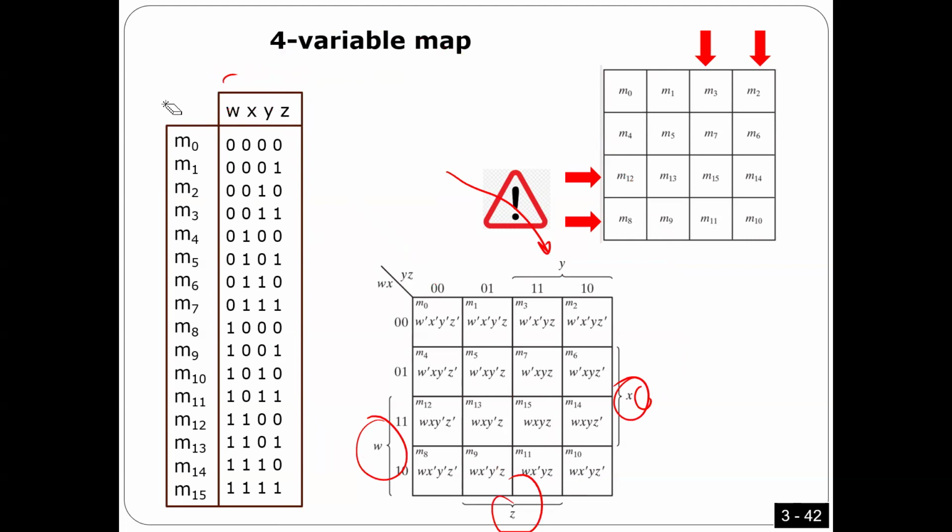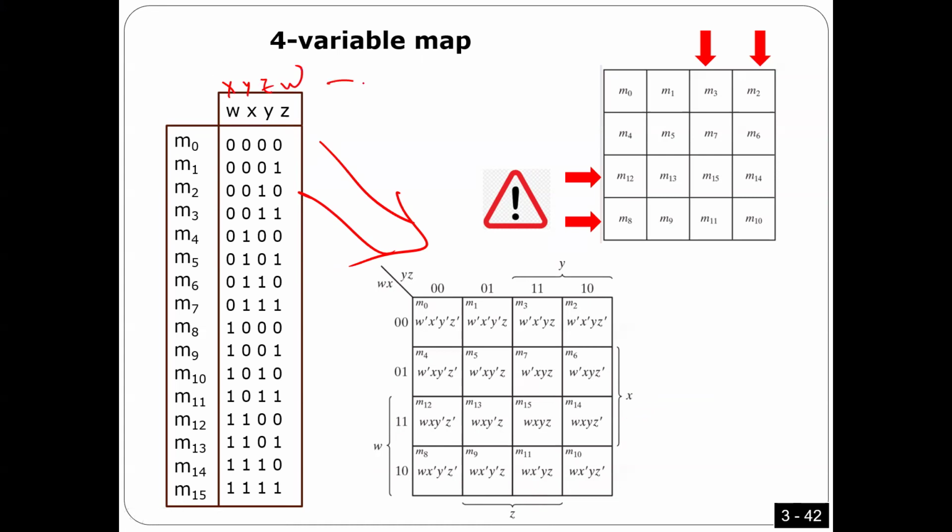This map is for this order: W is the most significant, next one is X, next one is Y, and Z is the least significant. For any reason, if I want to change it and make it X, Y, Z, W, you have to change this map accordingly. The most significant bit has to come here. I will try to follow this order in any quiz, but if you see an example online, I don't know how they made it in Zybooks, you need to know the order here is important. Whatever you have here has to come. Any questions?